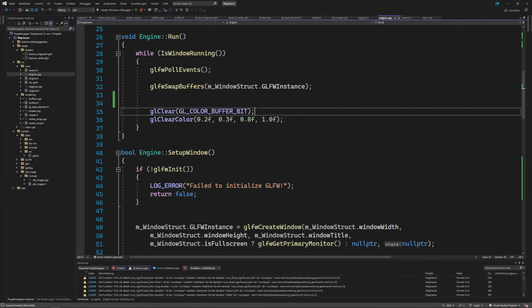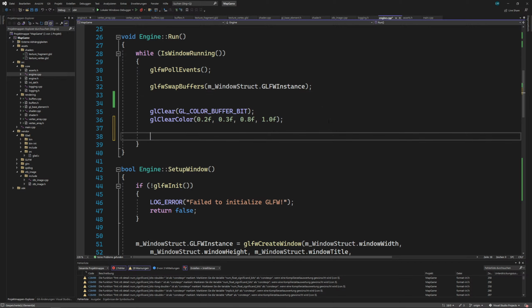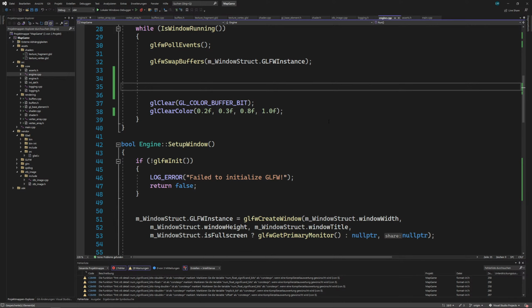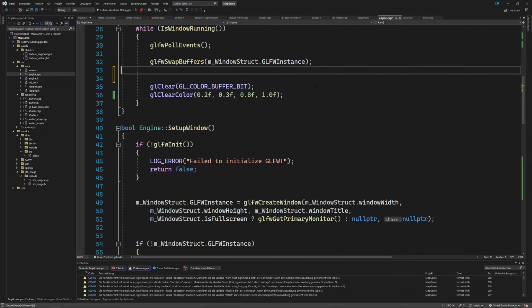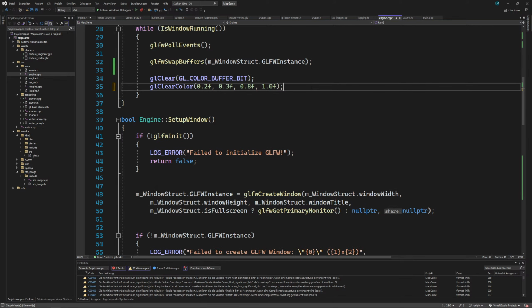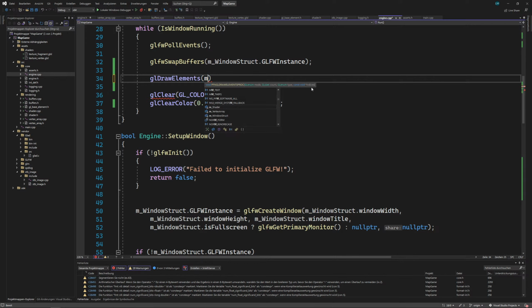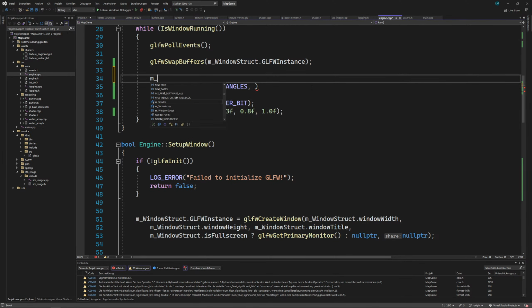Now for the draw call, here, no, here. It makes sense to do it here, but let's do the draw call here. No, I'm confused. Yeah, whatever. GL draw elements. GL triangles. Count is, and before that we need to bind the shader.